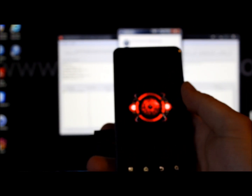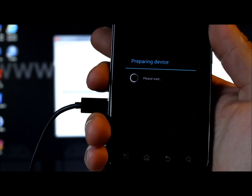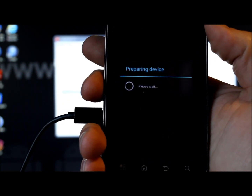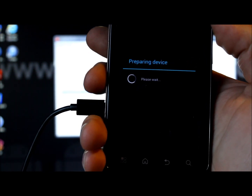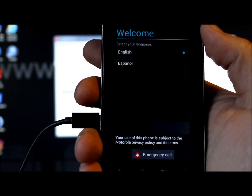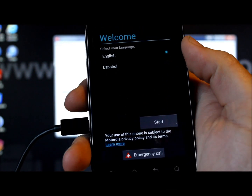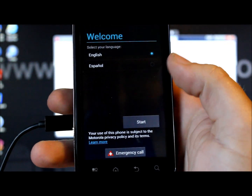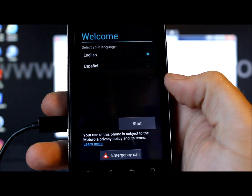The phone tried to open a driver window on the computer because it reinstalled the drivers. Just let it boot up. The first thing you'll see is a 'Preparing Device' screen — that is a good sign. Once you get to that point, the process is almost certainly complete. The startup screens are now appearing.